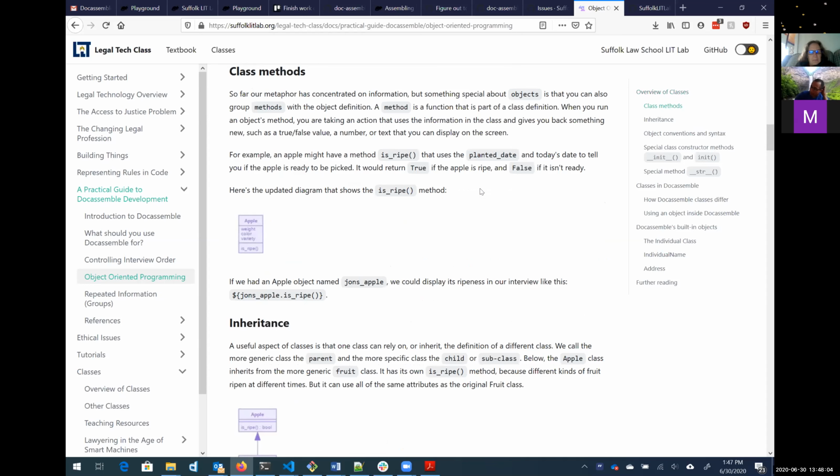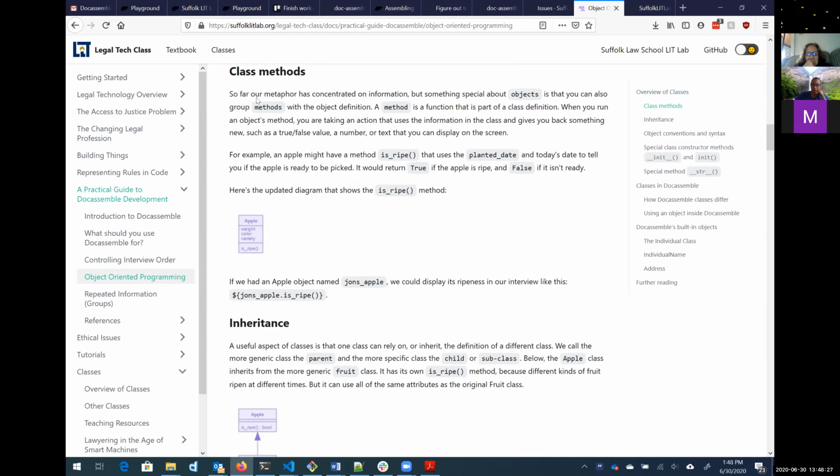One thing that is a little bit unique about a class inside the computer programming concept is that not only can a class have information it stores, that information is called an attribute, but classes can have methods as well. So methods are functions that are part of the object itself.